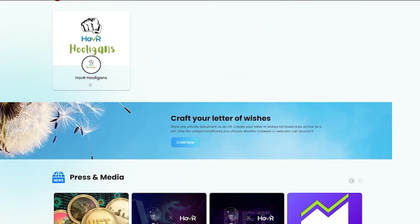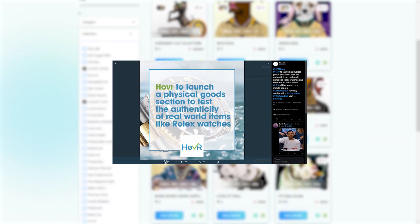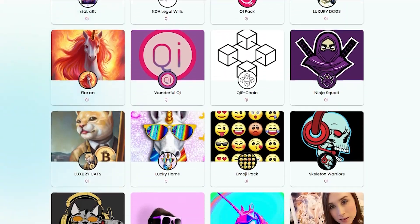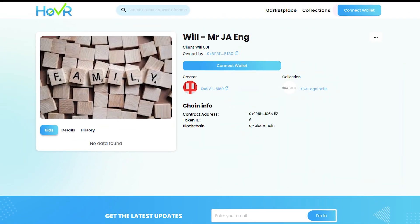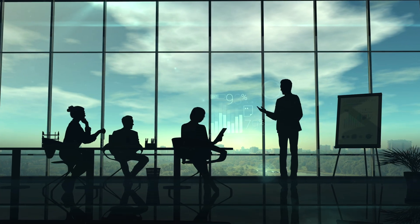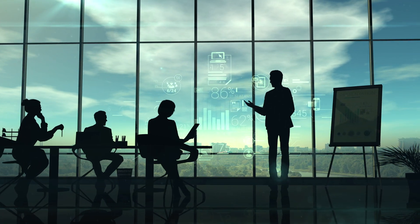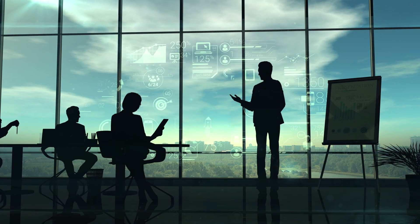In the near future, a physical merchandise section will be launched to authenticate luxury items such as Rolex watches, via a vendor portal where merchants can add token IDs to items and match them on the Key blockchain for authentication. The metadata will show previous owners, purchase amounts, provenance, and more. In addition, Hover NFT is in talks with iDickets about a partnership, as it is a great use case for NFT to manage and refund tickets and avoid duplication.